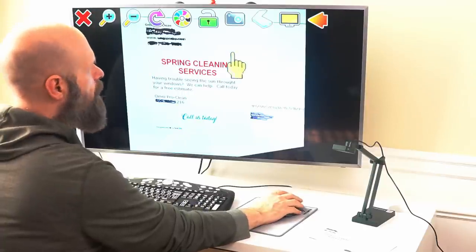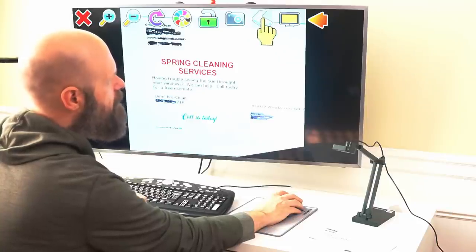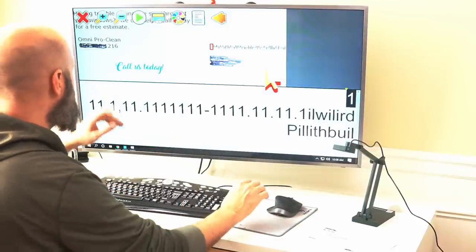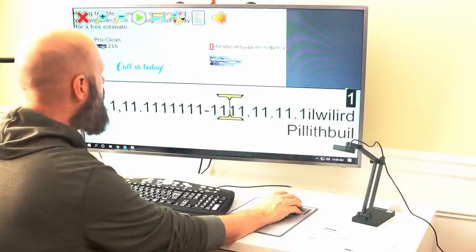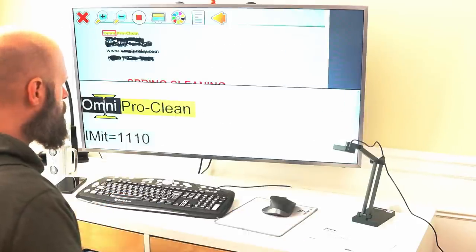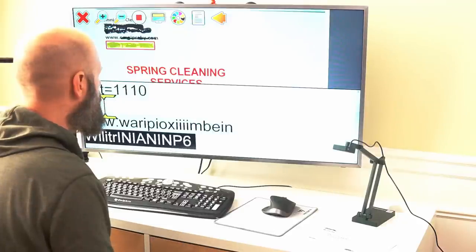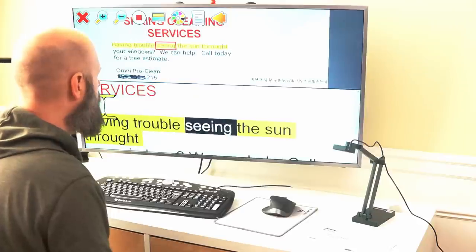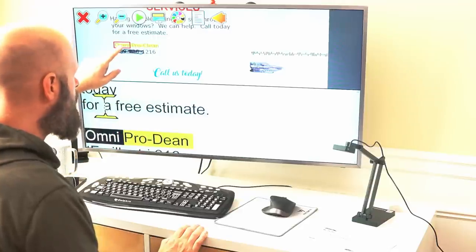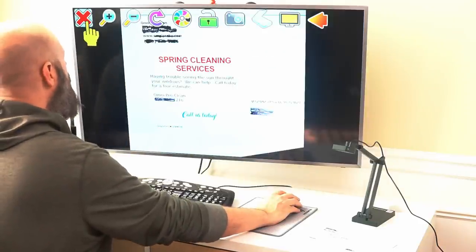There's an arrow at the far right that gets rid of all the icons and cleans up the screen, and you can click that arrow to bring them all back. Now let's check out the scan option — if I click this, we just took a picture and now we've got a split screen with the image at the top and the scanned text at the bottom. Press the spacebar to start reading, and you get a highlight on the text as it's being read, plus a highlight on the image showing which section is currently being read. Then you can click the big red X to get out of the camera view.